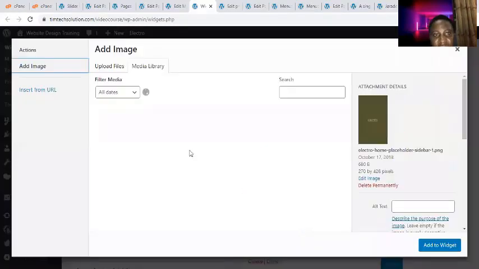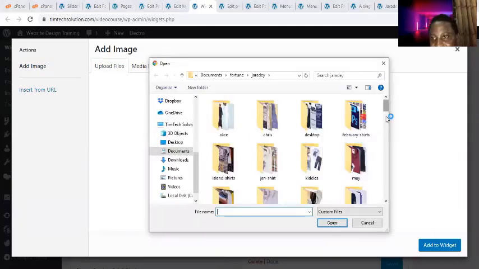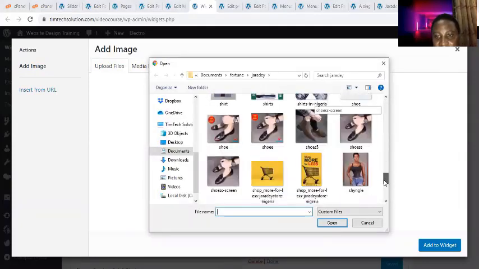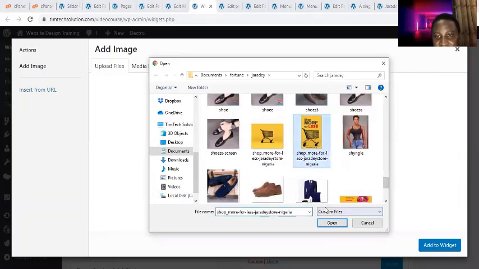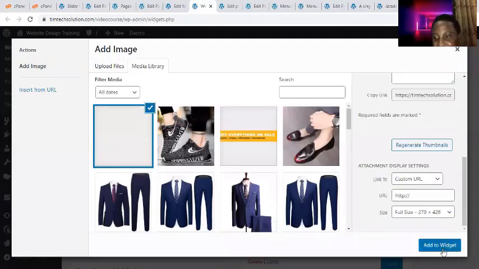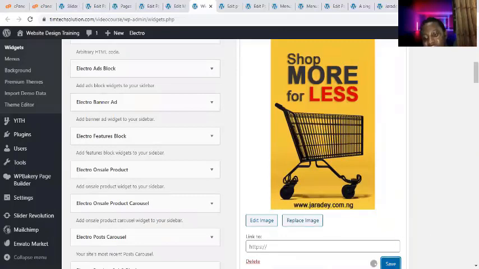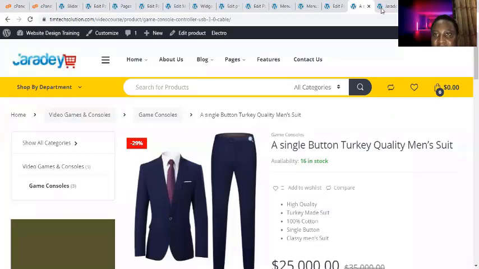To replace the image, we must have designed one. Take note of the dimension. Design according to the dimension, and then upload URLs to replace that particular design. This is a similar thing to the same dimension that we designed for my store, yarele.com.ng. Just save this after you have brought it up this way, and then preview, refresh.